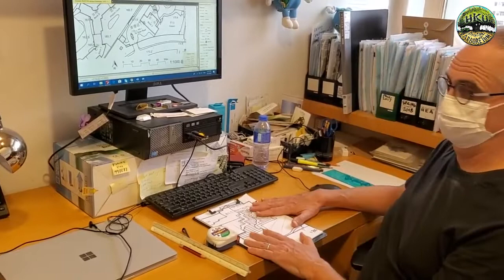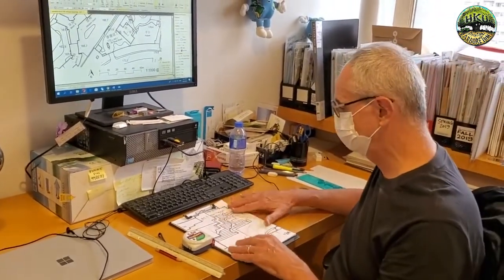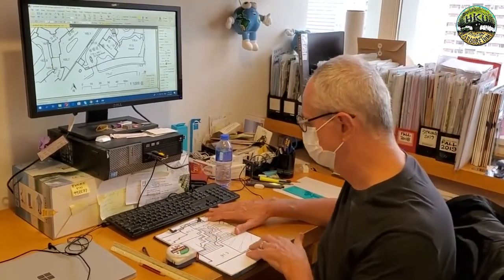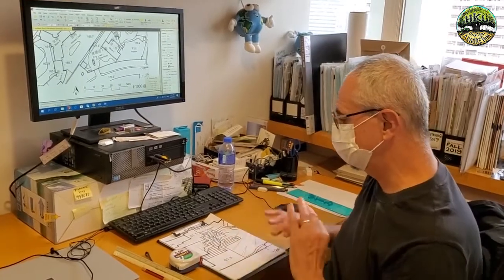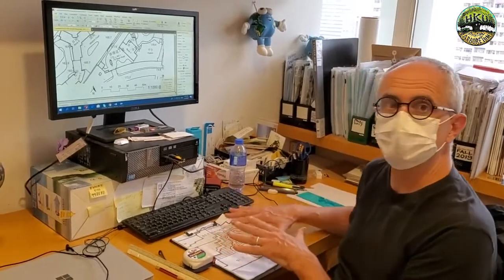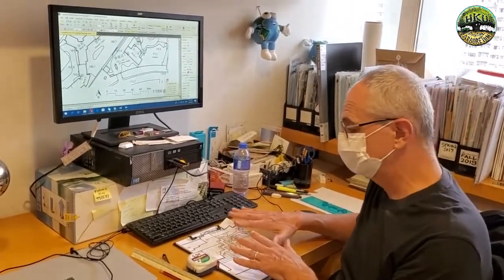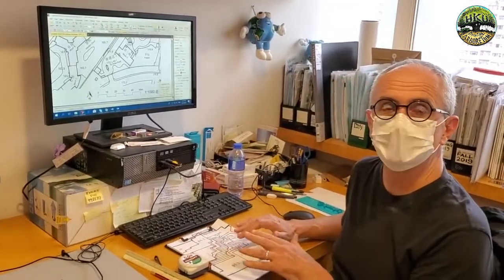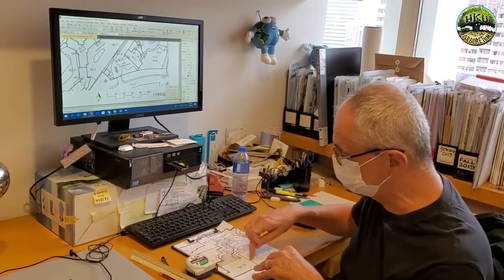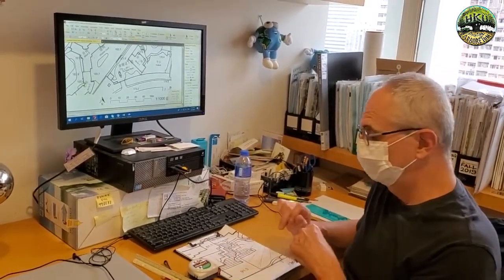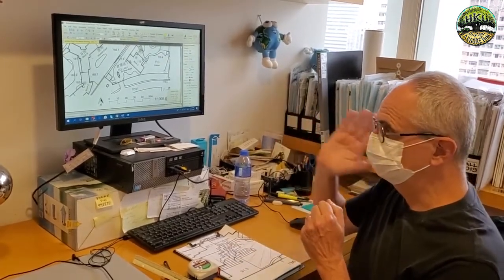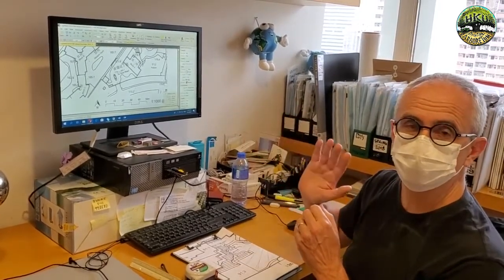Now if you don't have a photocopier, then you might have to plot this by hand, right? But anyway, I'm not going to go through that process at the moment. Suffice to say that I've got my base area basically worked out here at 1 to 200. So now I'm going to go out and record the information that we need to mark the extent of the crown of the tree on plan, and then get the information that we need to make as accurate as possible a cross section of that tree.